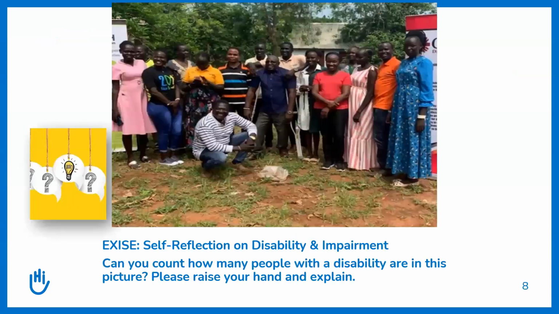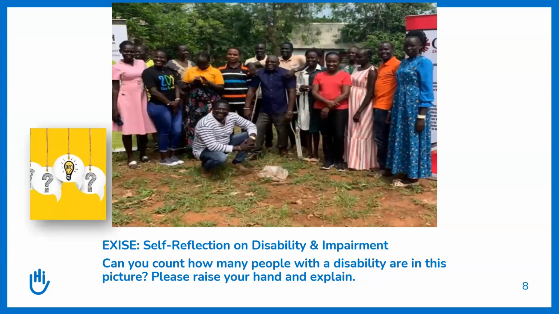There's a picture there of people in a group. As you see the picture, you cannot identify persons with a disability. If you ask how many people have a disability here, it's quite difficult, as I said, because we have various types of disabilities. Some are visible, some are invisible. It's very common for a person to say the gentleman in the middle with a crutch is the one with a disability. But there could be more.